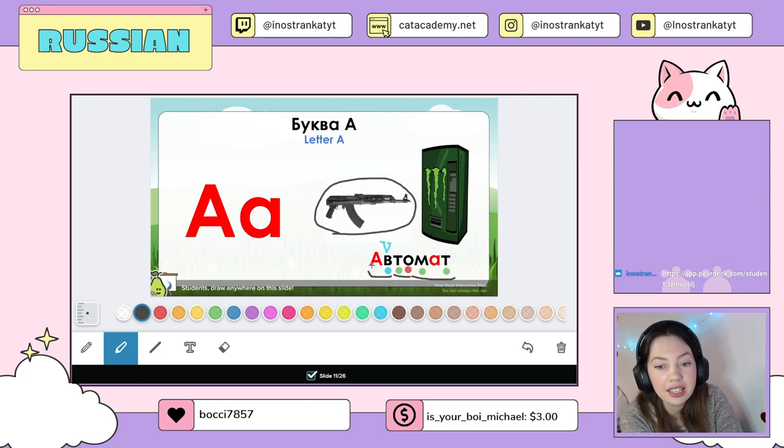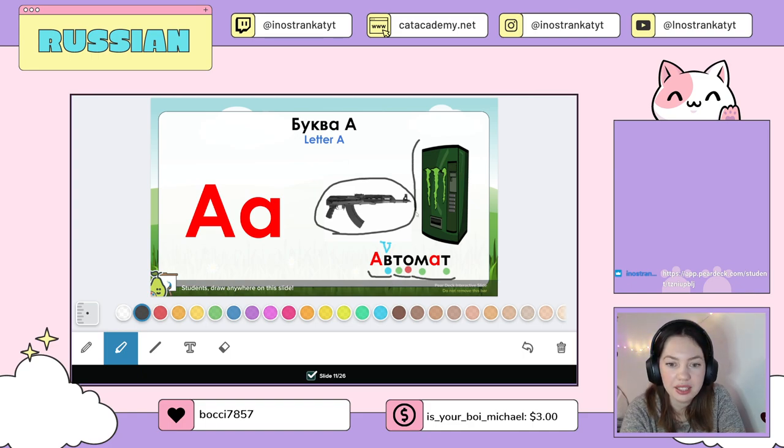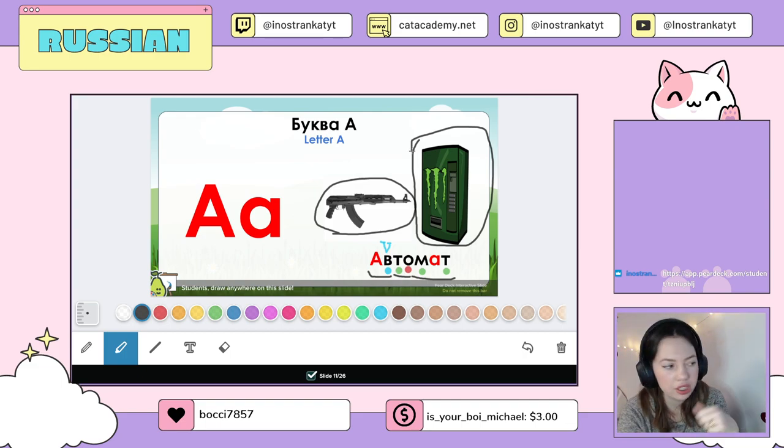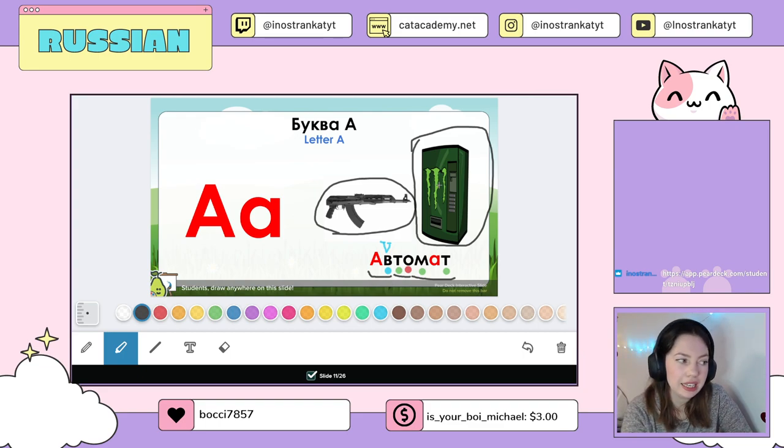Автомат. And another one, the second picture, is actually a vending machine, or it could be the gaming slot, like when you go to the casino, where you put a coin and try to win. I forgot the name of those things. Or it could be a coffee machine. So we can call it coffee machine, or we can say автомат с кофе, like vending machine with coffee. So basically, many things could be called автомат, or something automated.